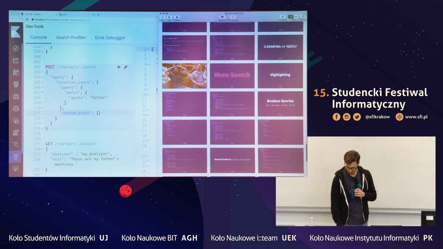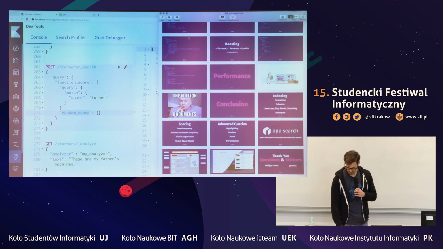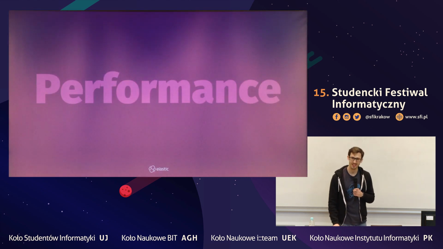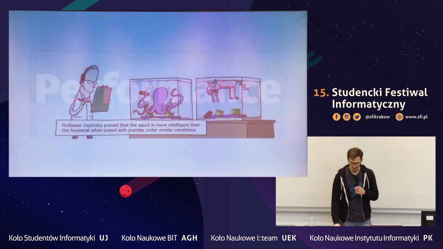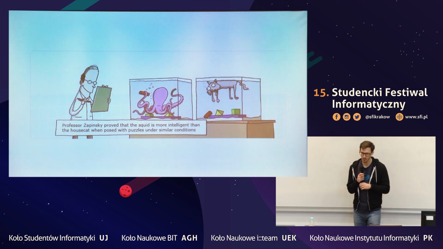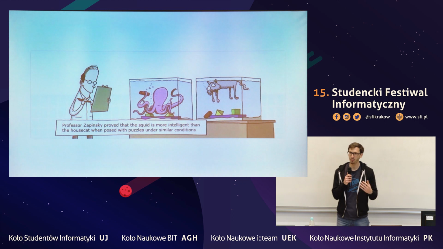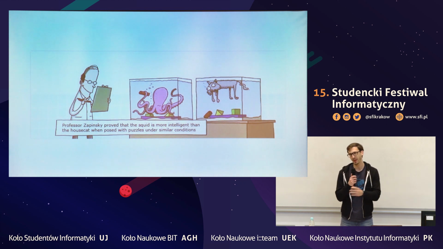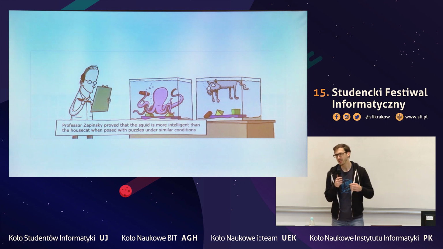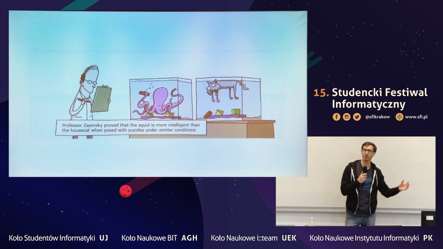Okay, so since we're running a bit low on time, something that people always ask about is performance. Like, why is this super fast? Show us why this performs better than other systems. And my favorite comic about this question is this one. This is what is happening at every benchmark that some vendor puts out about their software and their competitors. Basically, you always find some scenario where you kill your competition, and then you are much faster.